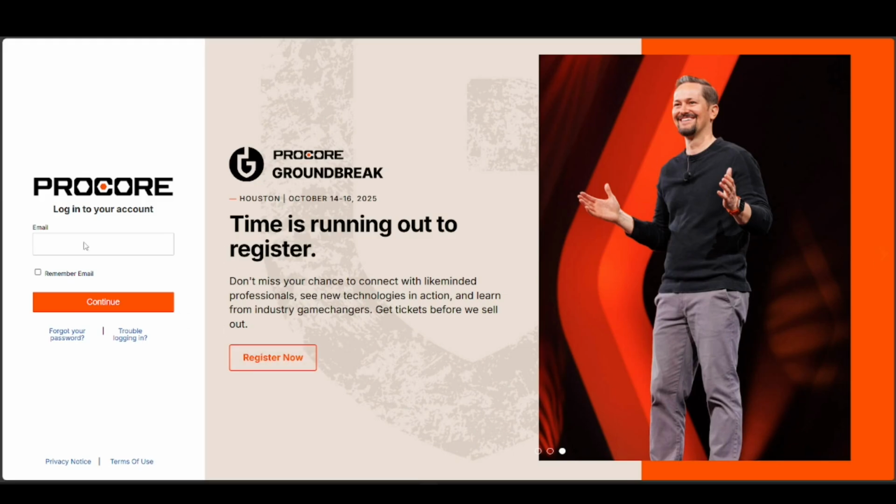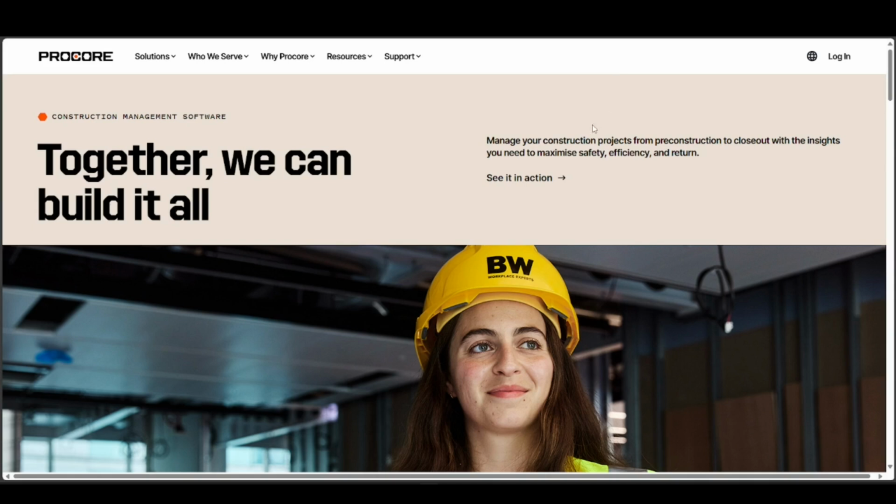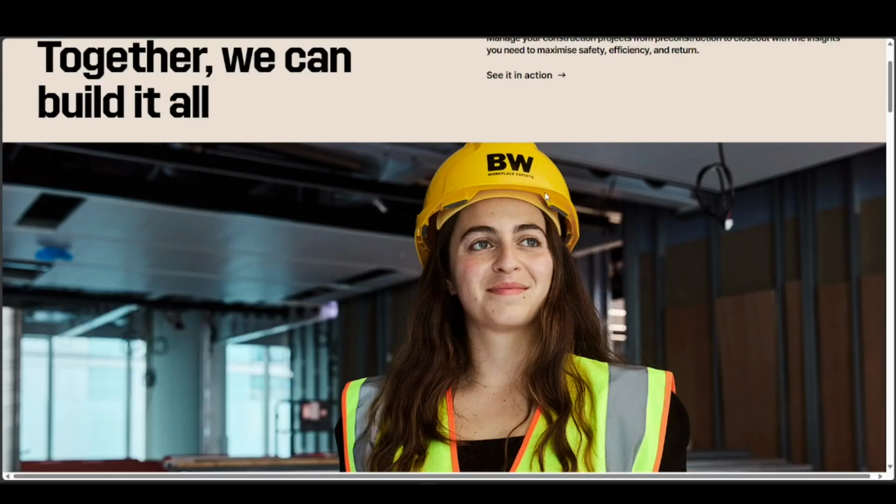So just go ahead and log in, put in your email and continue. You can do this in their website or pretty much on your mobile. So from the project dashboard, once you are there, you can go ahead to the project tools and then to the submittals. You can create a submittal and the key fields, there's title, spec sections, type, and responsible contractor.